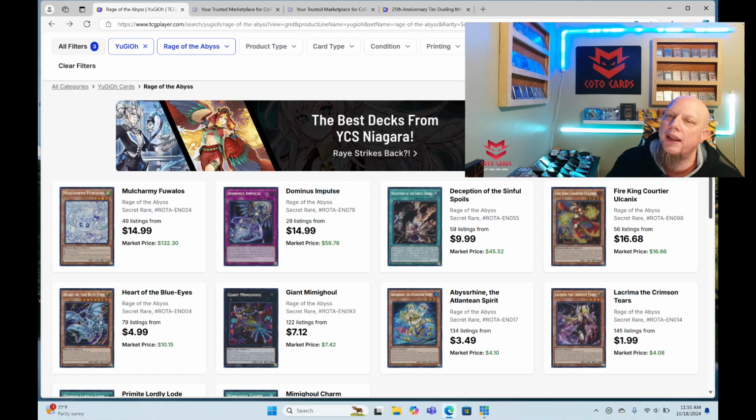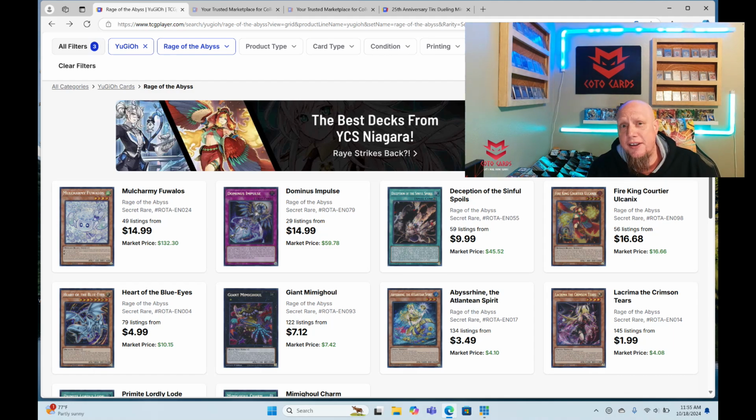Now, when you come over here and you look at what has taken place in Rage of the Abyss, we were pretty dead on. There's one card that we kind of missed on, but for the most part, we're pretty solid. The Molcharmy has stayed around 135 to 150. That's where it is. One thing I want to say about this card, it ain't worth it.